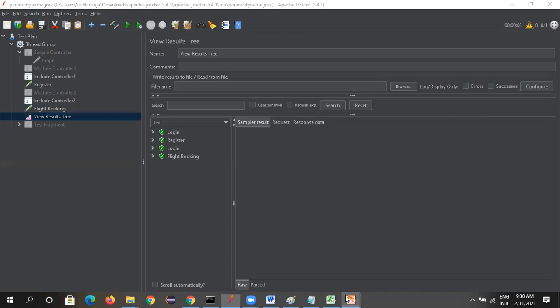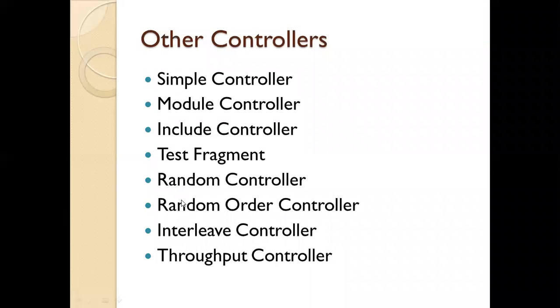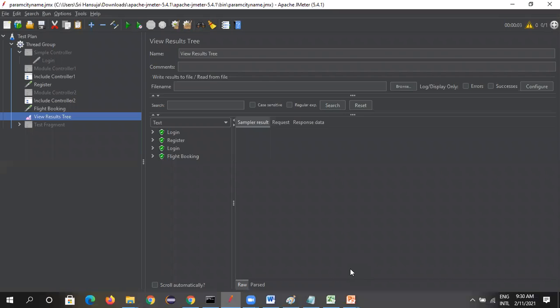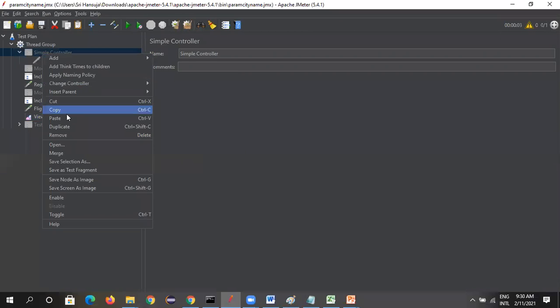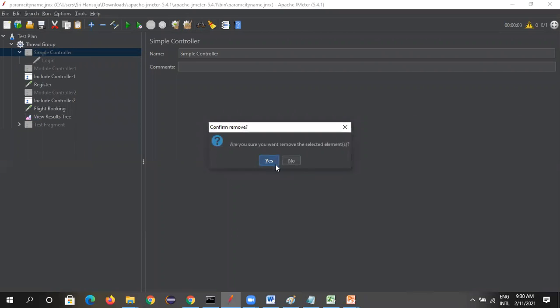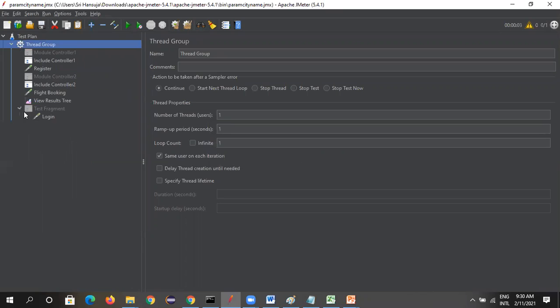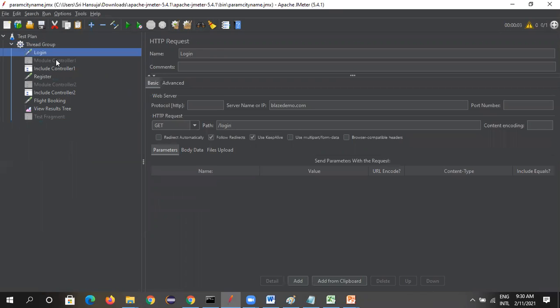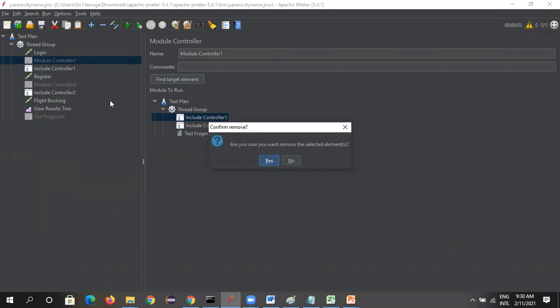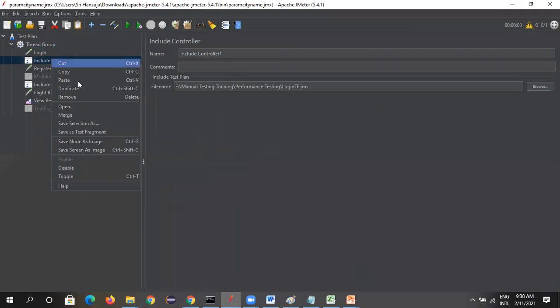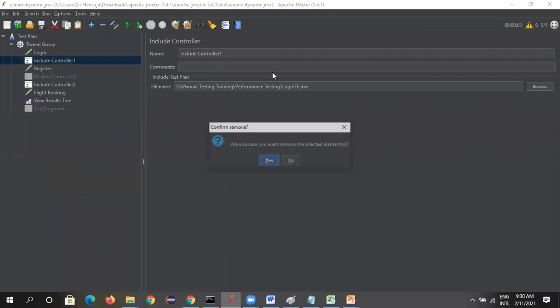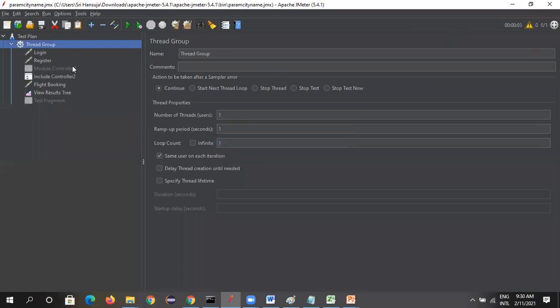Okay. Next, we have some more controllers. We'll see some more, like random controller or random order controller. We'll see what is this random controller and random order controller. So I will be removing these all. Add login here. I'll be removing this one. Let me remove this one also. Let me remove this one also.